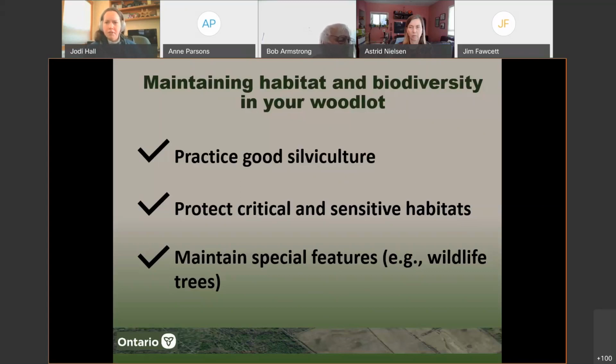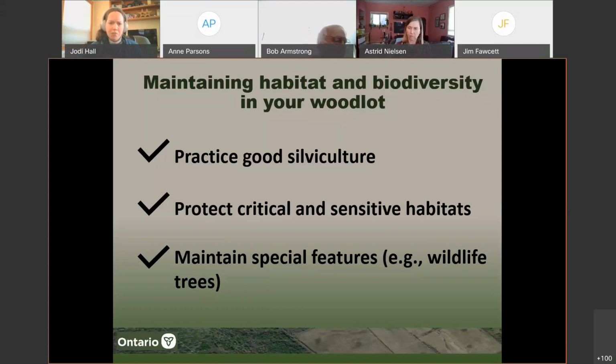So practicing good silviculture, obviously a big checkpoint there. So using the appropriate treatments based on the tree species you have on the site and their shade tolerance. Protecting critical and sensitive habitats.